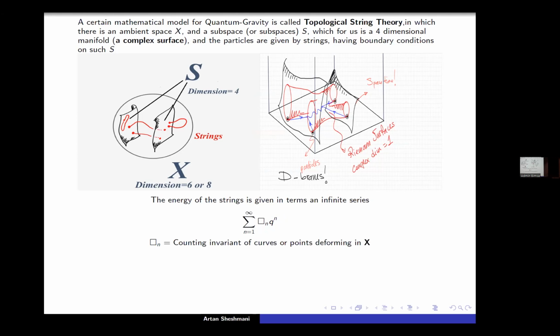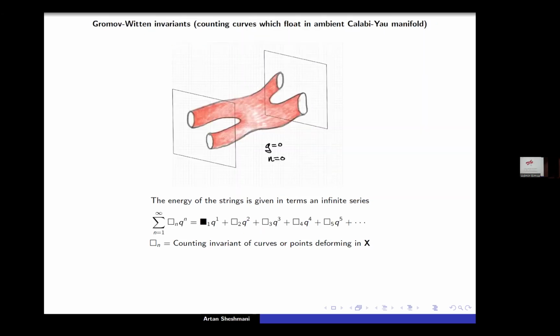First of all, it's okay if I call a Riemann surface an algebraic curve. So I'm counting curves and points deforming in X, and each one of those numbers is some kind of an invariant I associate to the space parameterizing that algebraic curve with fixed homology. Okay, so this is the first thing. First, nice paths are like this. There is a subfamily of the space that parameterizes nice, smooth algebraic curves of genus 0. And I can calculate that thing, let's say.